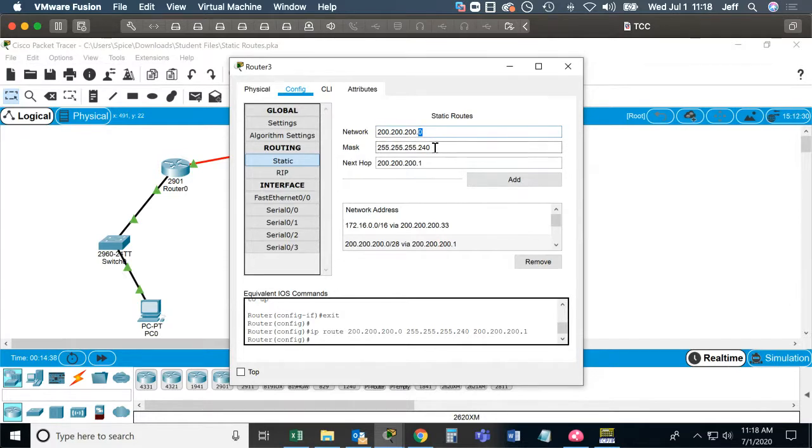So we got 30, 240. So hold on here. 128, 192, 224, 240 is 4. So that leaves 4. So it's 16. So 16 goes to 33.